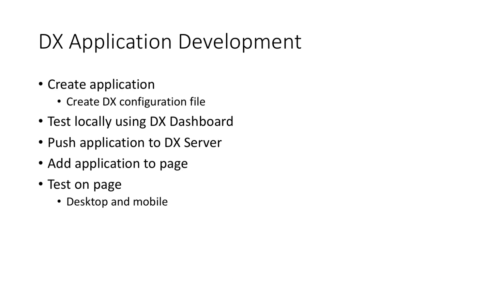So back to this list. You can see we created an application using standard front-end development tools and techniques. We can test it locally using a utility that IBM has provided, push it to the DX server, drop it onto a page, test on a page, make sure it works on a desktop and a mobile device.